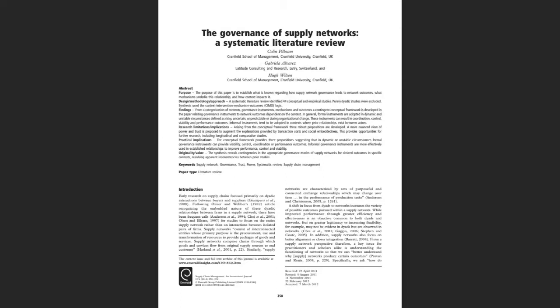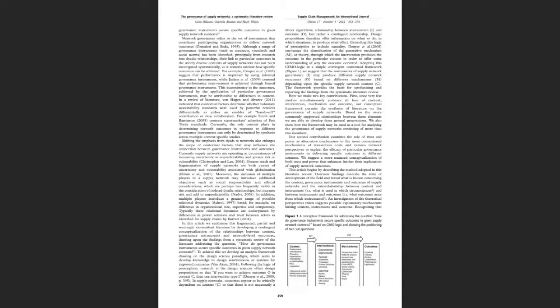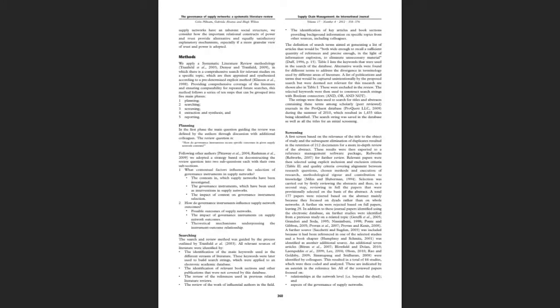All right. So this is an excellent article which talks about the systematic review. The reason I'm showing you these journal articles is to give you confidence that this methodology is a published methodology. So it is not just coming out of thin air. This is published methodology, which is worldwide accepted. So can you see the five steps which are mentioned here? Planning, searching, screening, extraction, and synthesis and reporting. So that's basically what we are discussing.